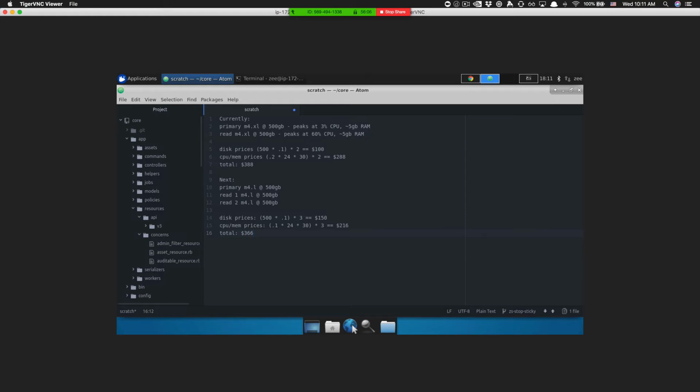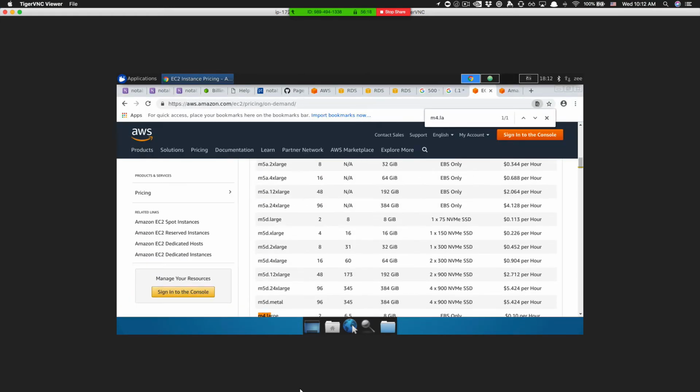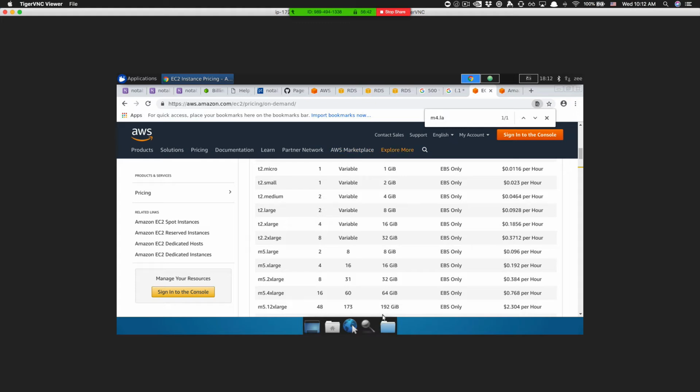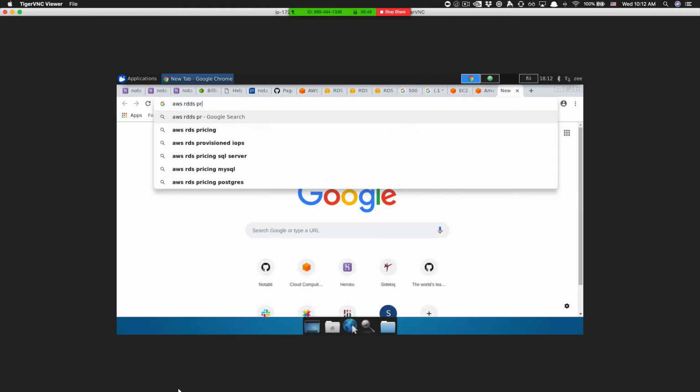And I'm also willing to bet that we'll be able to step this down to a 5 cents per hour instance. And especially this one. Which would be what? The T3? Okay, up here in your URL, why are we looking at EC2? EC2 is the pricing for the instances. RDS is just like an orchestration layer on top of EC2. But what we have currently, we're dealing with the pricing for RDS. Postgres. So here, let's open a new tab, AWS RDS pricing.